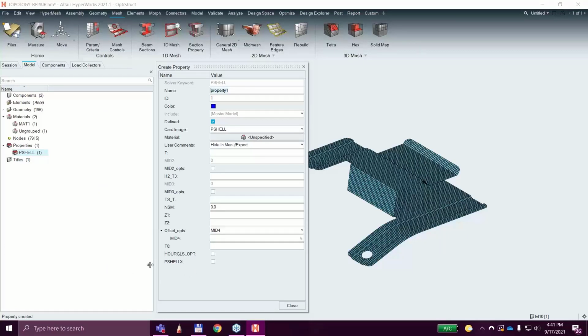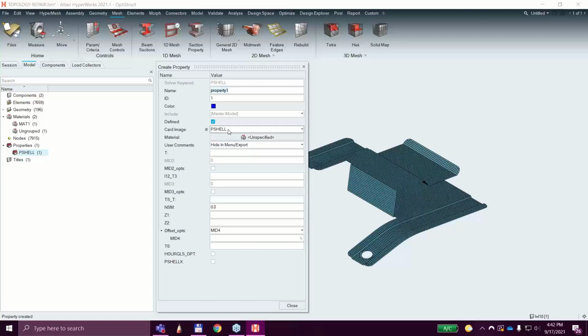What a property does is it actually tells the solver the analytical features of the element. It's going to tell the solver what the type of element is. Many properties have information about the number of integration points, the style of the element. It defaults to P shell because that's the most widely used, and that's actually what I'm going to use. A P shell is a property shell, so a zero physical thickness. The thickness is going to be defined mathematically here.